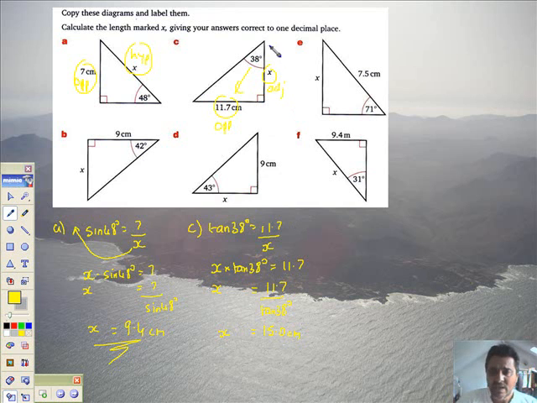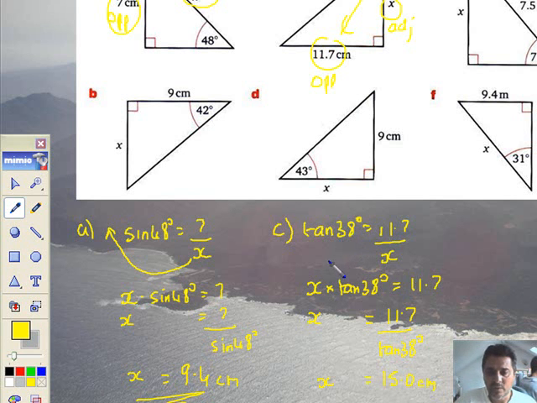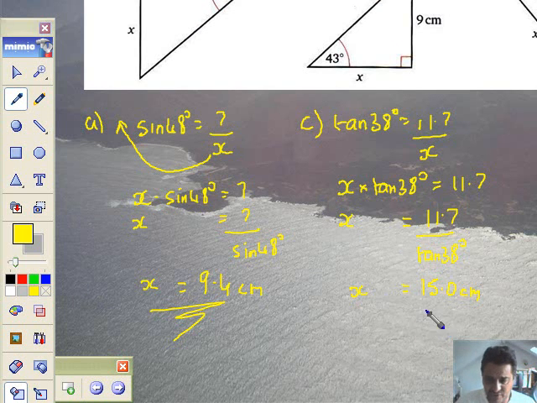Alright? It doesn't look like 15 in relation to 11.7. Doesn't matter. These are never drawn to the correct scale. They're only diagrams on which numbers are pinned and letters are pinned. That's as far as it goes. So we know it's right. We've got the correct formula. Op over adj is tan, 11.7 over x. Rearrange it. X comes to 15 centimeters.